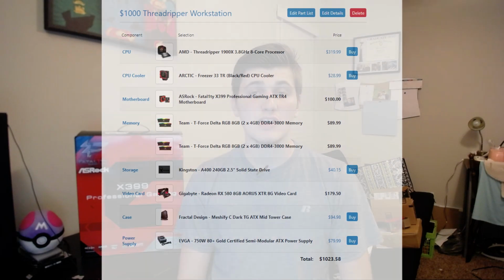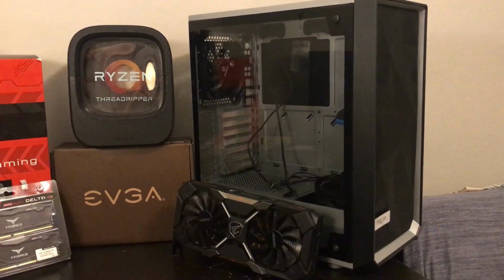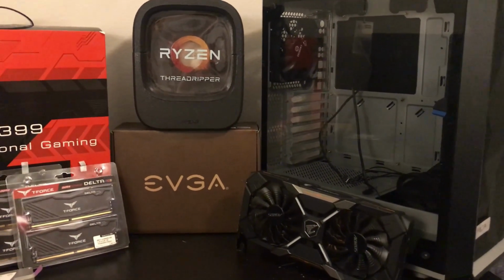So in total, the system comes out to about $1,000, $1,023.43. And while it slightly goes over that $1,000 budget, it goes together pretty perfectly. Most higher end gaming systems come out to about this price point, but with the Threadripper PC, you can definitely brag that you can do more with your build than just game at ultra settings.